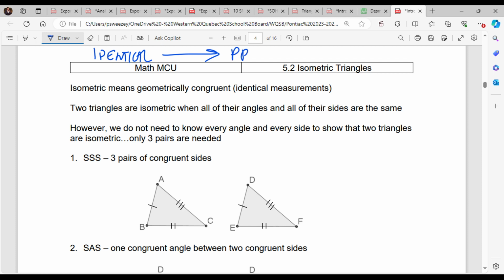The only way you'll be assessed with this one is prove it. Prove that one triangle is identical to another. There's theories we can use. Prove it via 3 theories. So these are identical. You'll be given a triangle in likely multiple choice. There will be 4 beneath it. They will say which one of the ones below is congruent to this one here. That is highly likely a question that will be on your exam. Okay?